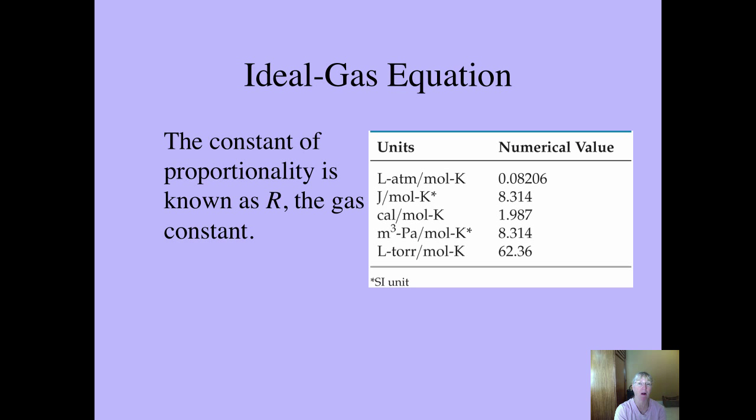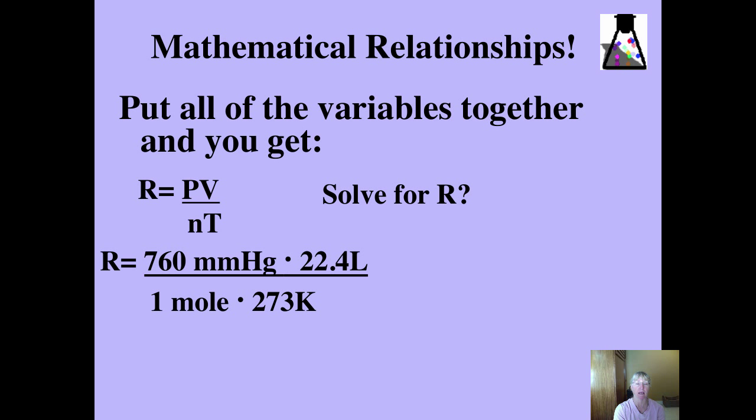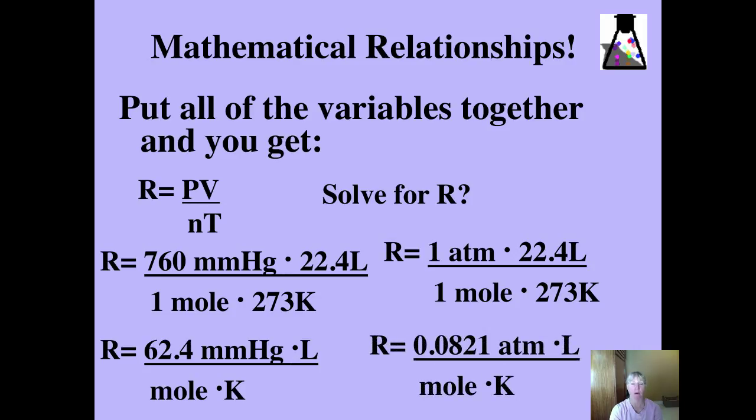Well, this constant of proportionality that relates them all was derived by pretending that you had an ideal gas. So if you take PV equals nRT and rearrange it to solve for R, pressure times volume divided by number of moles times temperature. If you sub in that you're at standard conditions, 760 millimeters, you have a volume of 22.4 liters because you assumed you had one mole, and you assume you're at zero Celsius or 273 kelvin, that's where that number 62.4 came from. If you assume ideal conditions and standard conditions for, let's say, using atmospheres, 0.0821. Now when we solve for R, that's where the 0.0821 came from.